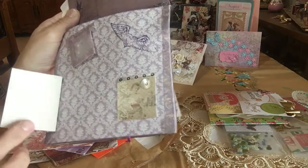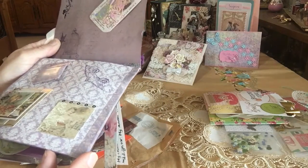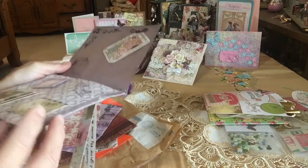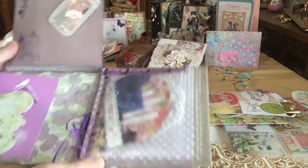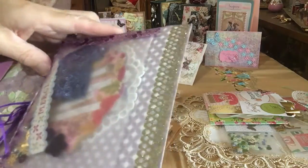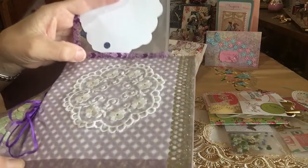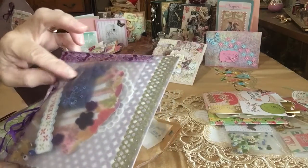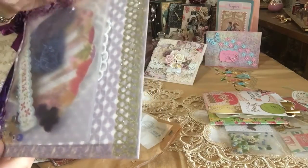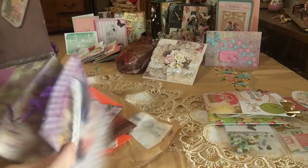And look at this little book that flips open. Isn't that gorgeous? Love that, so pretty. Look at it — it shimmers. It's like a little button. I believe it opens like this now. She's got a shaker card here with all kinds of doodads. Isn't that gorgeous? Oh, look at that applique — very pretty applique. And a doodad bag with all kinds of goodies in there: charms and beads and lace and die cuts.